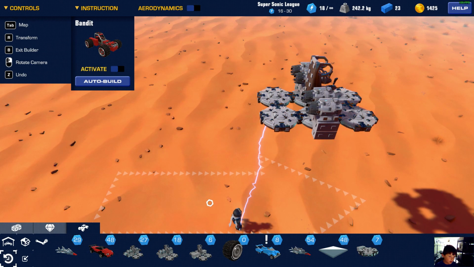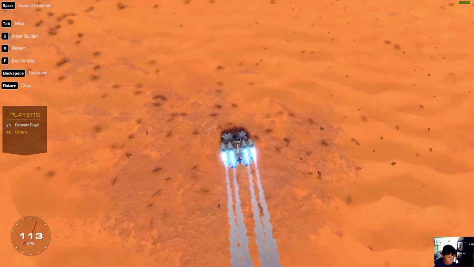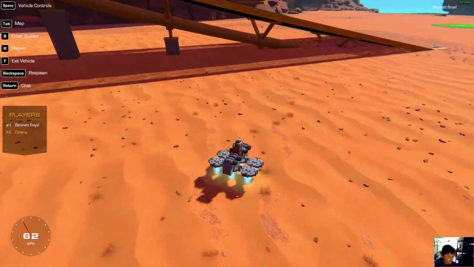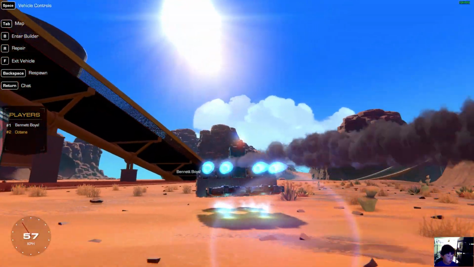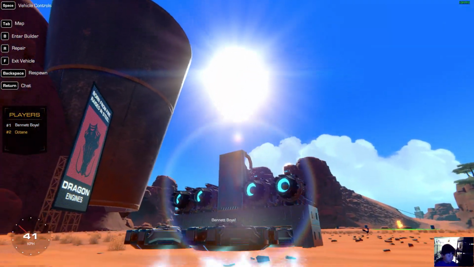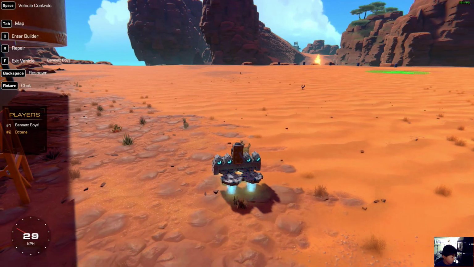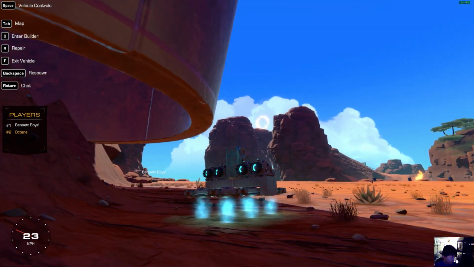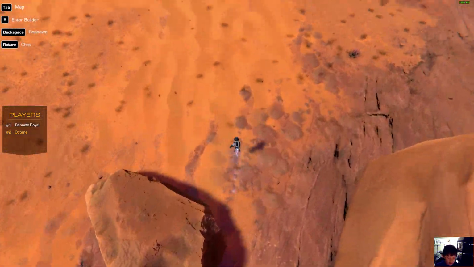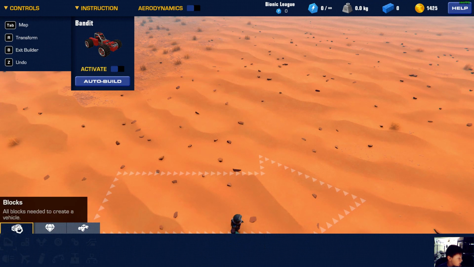This is my little hovercraft thing. Like, you can turn it, but it turns really slow. You can't really stay on the ground. You gotta kinda twirl. It doesn't really work. See, it doesn't really work. Alright, we're gonna build something else. I'm cracking my neck.